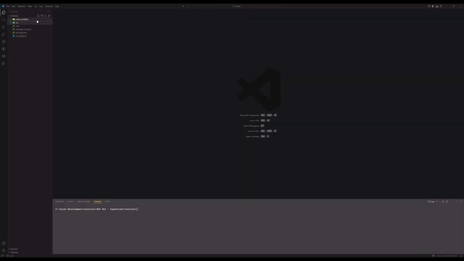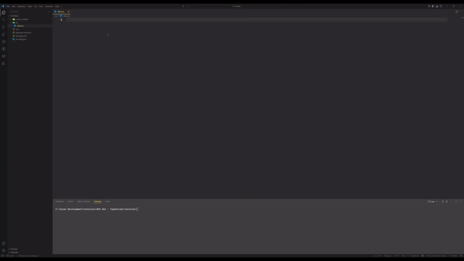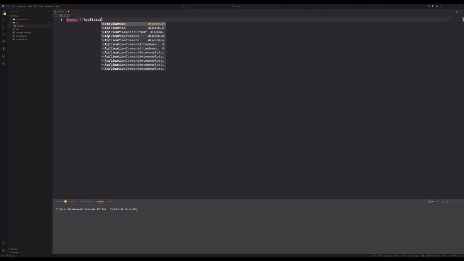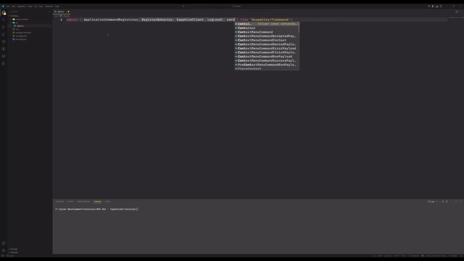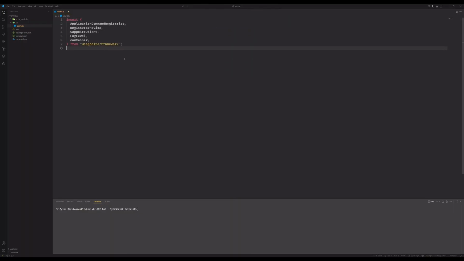So now in the src folder, we're going to create a file called client.ts. And in here, we're going to import ApplicationCommandRegistries, RegisterBehavior, SapphireClient, LogLevel, and container, all from Sapphire Framework.